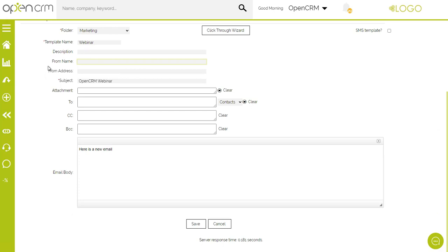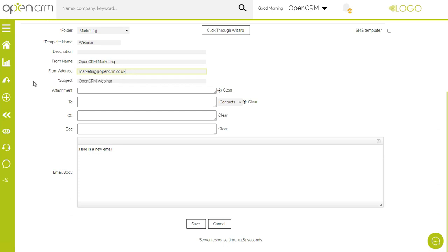If I populate from name and from address along these lines, then this is the address that the email will be sent from. So if you've got a dedicated marketing or a sales address that you want the email to come from, then I would recommend that you pop that information into the from name, from address section of the template.